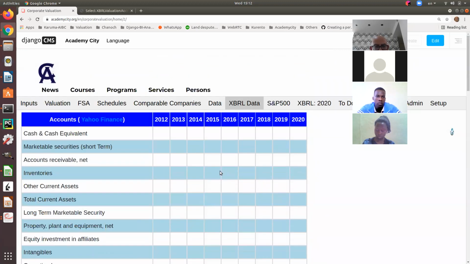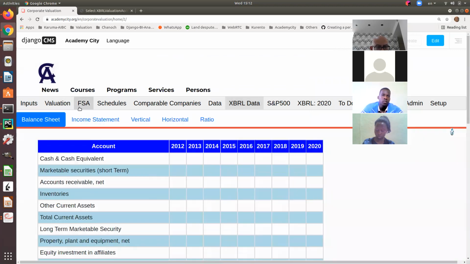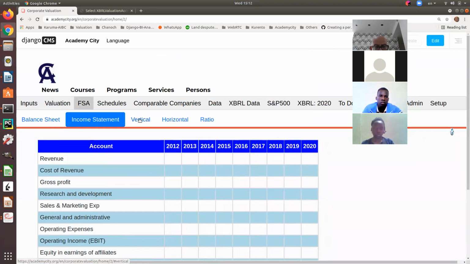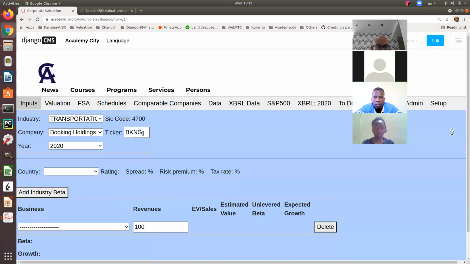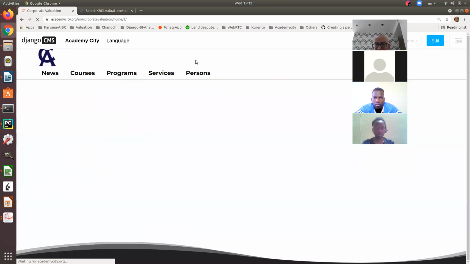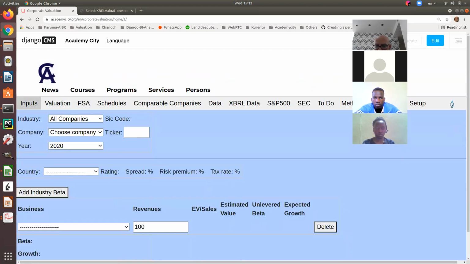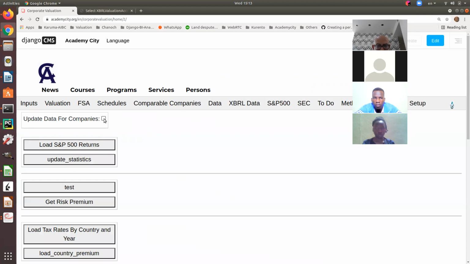And from here, it goes to here, to all those statements. So we filled up the data, but we really only made the matching. We didn't really pull any data. How is the data being pulled? So I'm going to refresh which company we have, BKNG. I can refresh and I'll show you how you pull the data. Now you're putting the data. You go back to the admin, you click on this one.